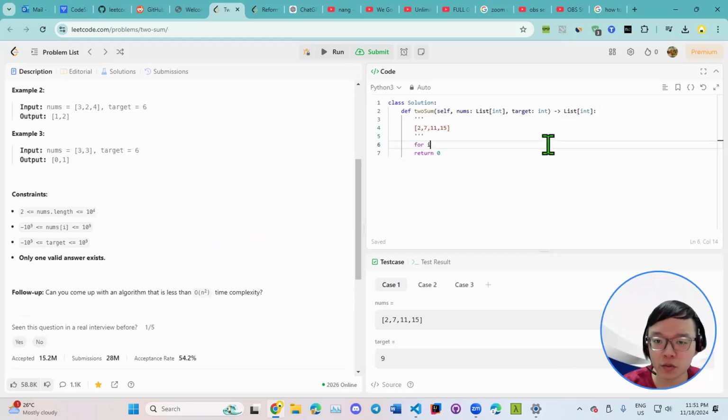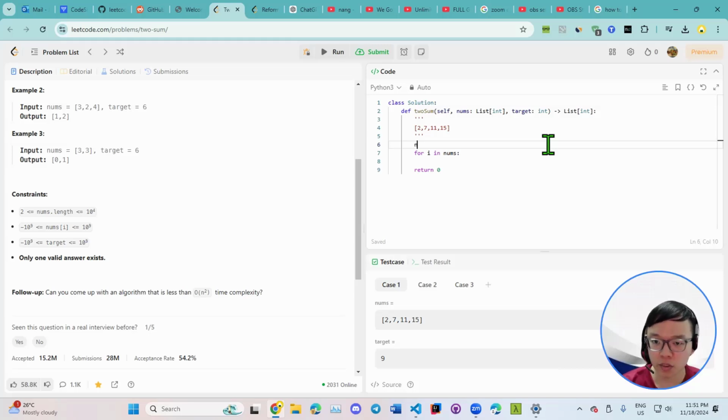So let's just do a loop for the nums. We can't just loop over the object directly; we have to loop through the indexes.